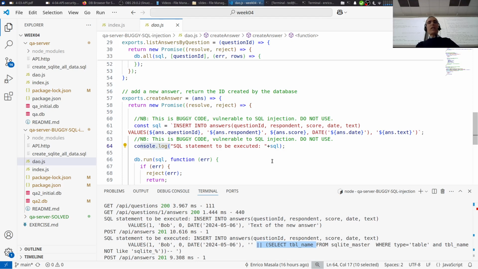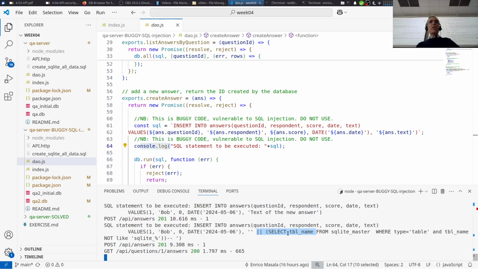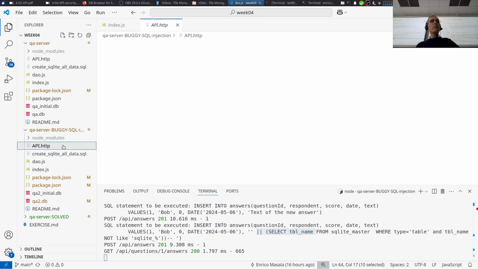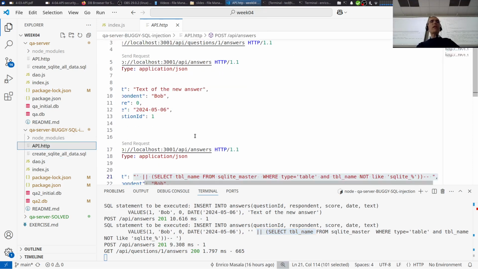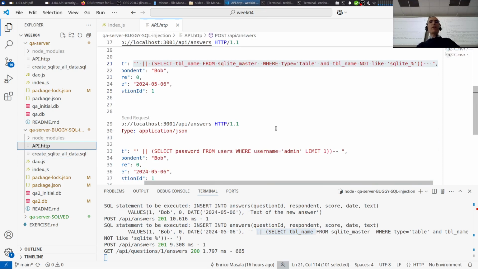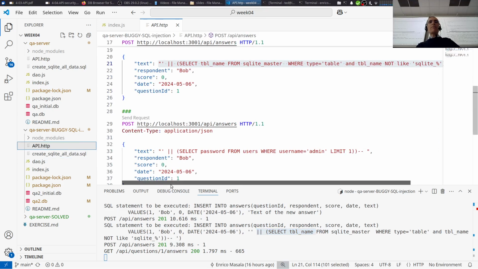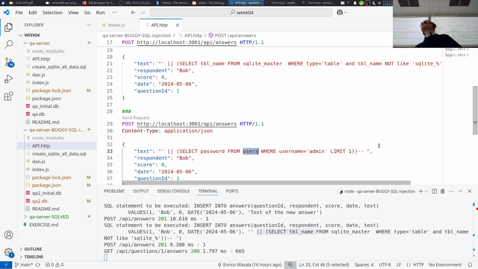And just to show you something more interesting, let's see what happens once we know the name of a table, okay? Like, let's say we know that a table is called users, which is actually very common in web applications. There's plenty of applications that have users, right?